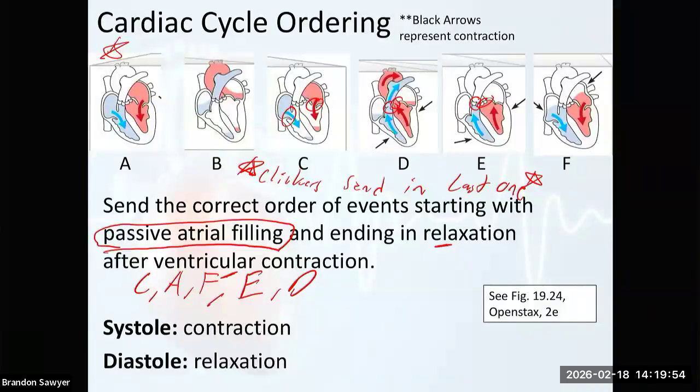Okay. And then, as most of you said on the clickers, you said B. Bravo. I thought you said bravo. Yeah. Okay. So now we're here, right? And we do start to fill the atria a little bit here, right? These valves aren't open yet because we still have pressure here. Okay. And then the ventricles are going to relax to move us back to C. And then that's what opens up those AV valves again. Okay. So yeah.